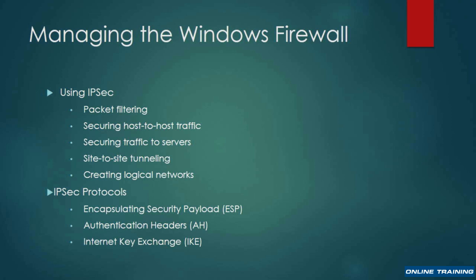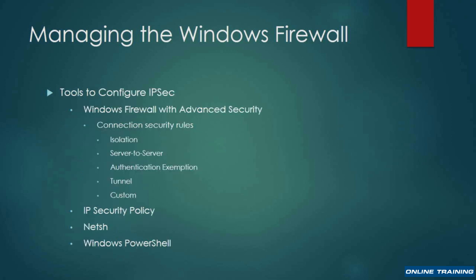This was a function of the old network access protection that was used in Windows Server 2008 and Windows Server 2012. IPsec is 3 different protocols, although there are some other protocols in there, but these are the 3 main ones. Encapsulating security payload, which does encryption and digital signing. Authenticating headers, which does just the digital signing. You usually use one or the other of those. I believe we mentioned that when we were talking about VPNs. And then Internet Key Exchange, which actually handles the security associations and the establishment of encryption keys.